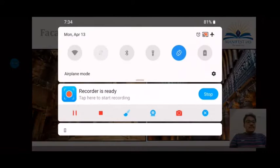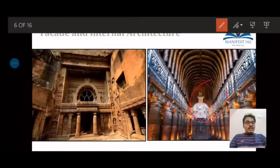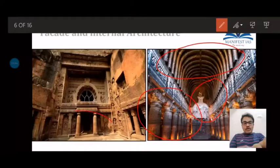See, you can actually directly visit these sites and find them. Here at one corner you have this stupa, and there are pillars on the edges. Then this is an apsidal plan. This is a typical apsidal plan. Here you have the barrel vaulted roof. Then apart from that, you have a pillared portico here. Very clearly you can see. Yes or no? Then this is the Chandrashala, which is present.